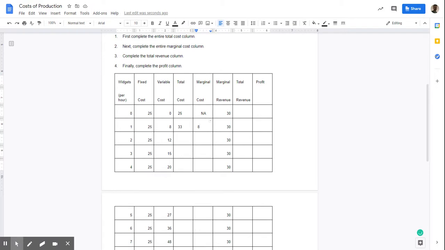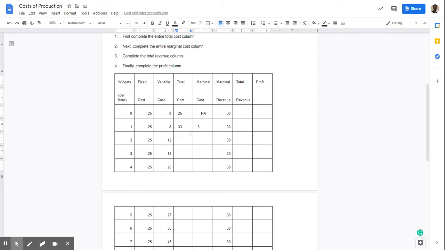So the marginal cost is the difference between the total cost of producing this many units versus the previous step where we were producing one less. For instance, for the next one, we would have added together this one and this one to get the total cost. And whatever this number is, the difference between this number here and this number here will be the marginal cost.